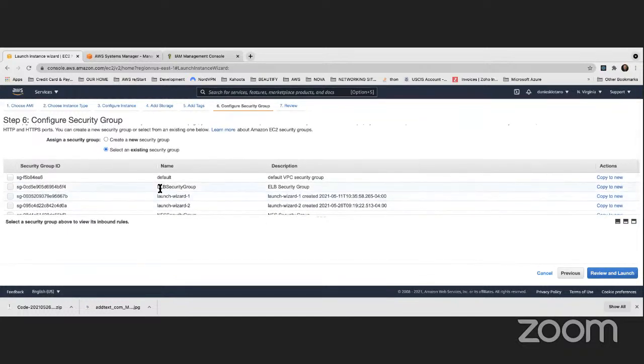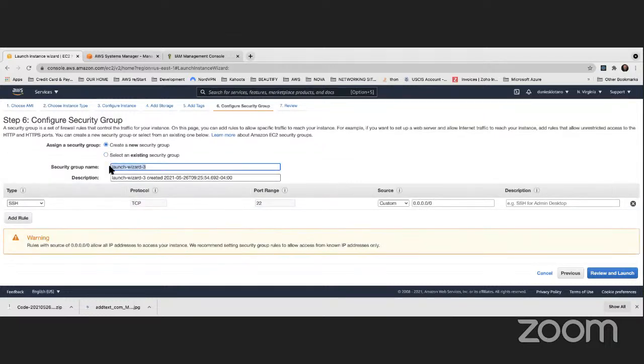This is the one from the Elastic Balancer. I don't wanna mix them up, so I'm gonna use a different one. So instance security group, and web instance security group.